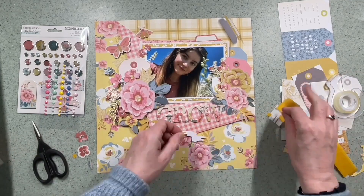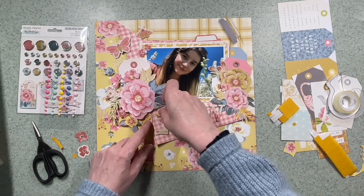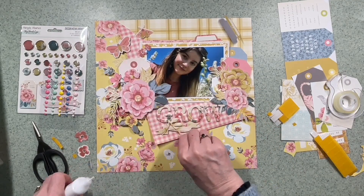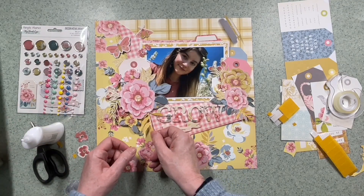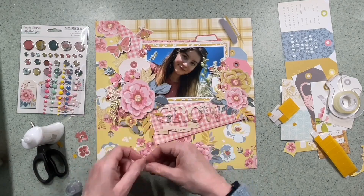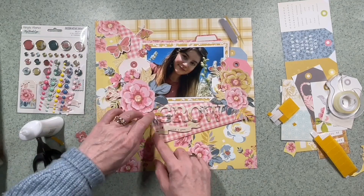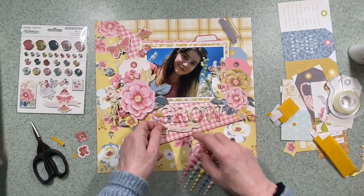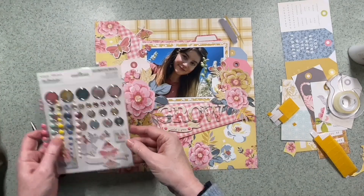You can see me cutting into the foam pads - it's not that I'm tight, I just like them to be smaller pieces. I don't buy the really tiny ones because I have difficulty getting the backing off with short nails, so I prefer to cut bigger ones. I'm sticking those leaves back into place with a little wet glue - that's Nouveau adhesive which I find really useful - and just going to add a couple of enamel dots to highlight that 'Wild and Free' banner.